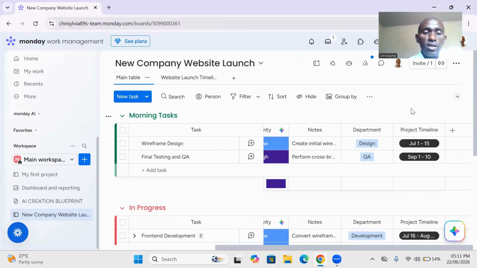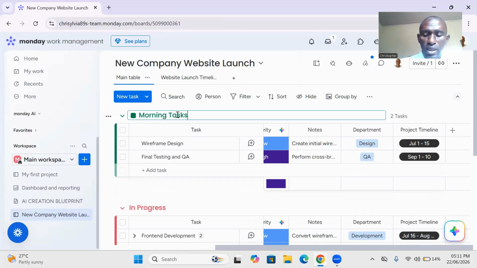But since we are talking about a website launch, for instance, this group now can be the planning phase.